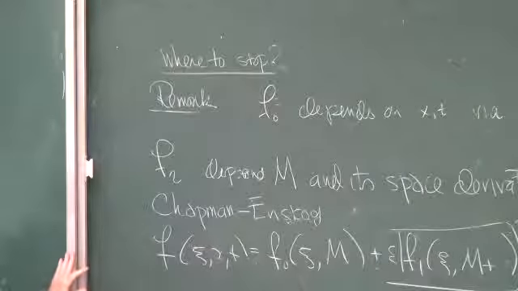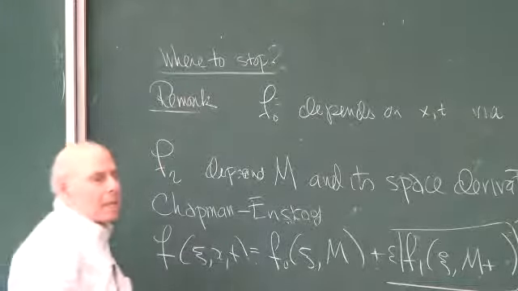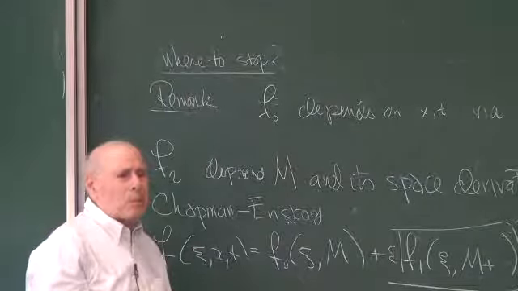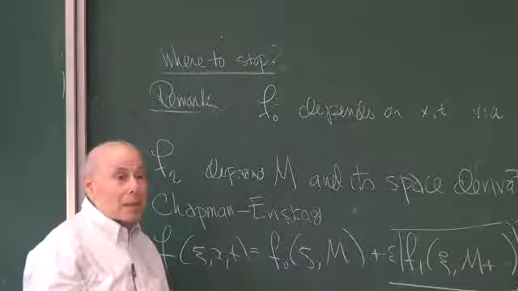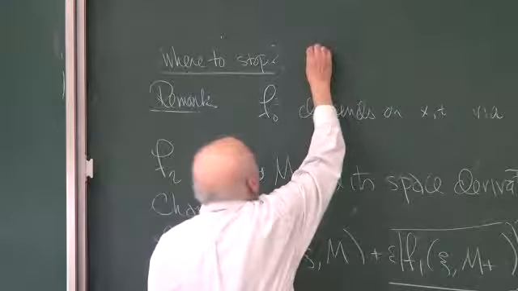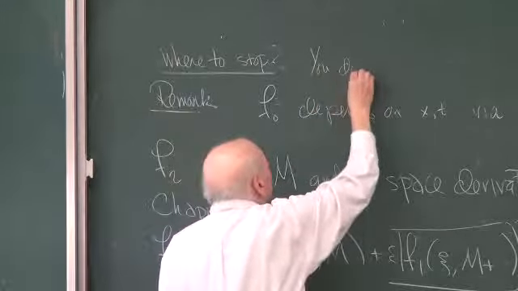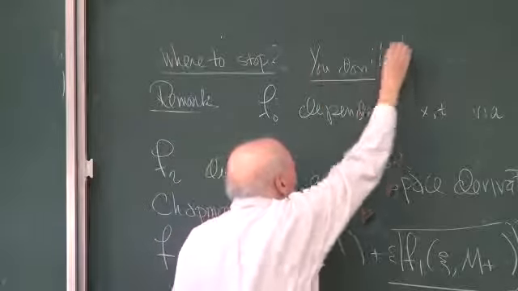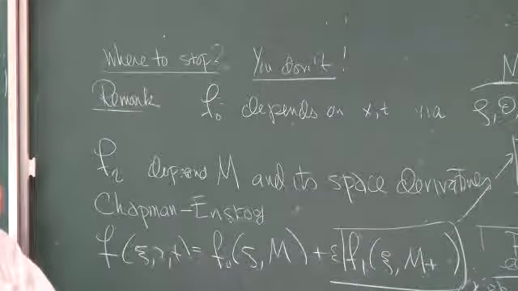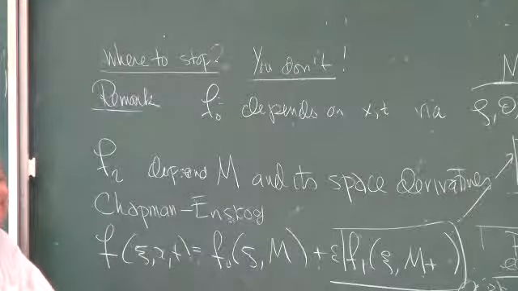Okay, so we're going along, 1 epsilon, okay? The answer, of course, is if there's no natural place to stop, if you're running along and there's no natural place to stop, what do you do? You keep running, right? So the answer to where to stop is you don't. That's the point of this story. Don't stop. The only thing that makes sense, logically, is not to stop at all.